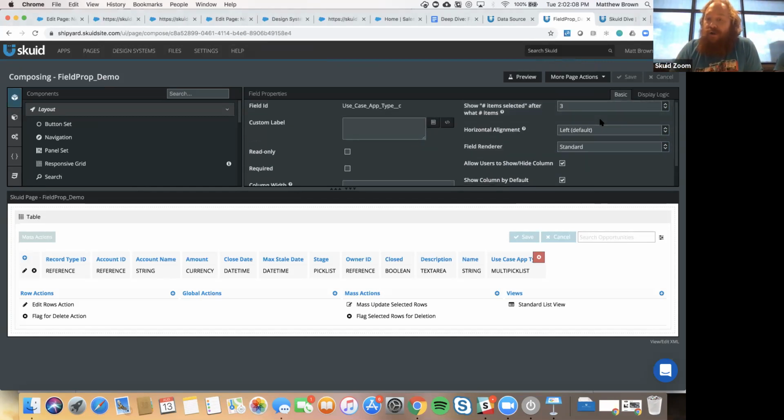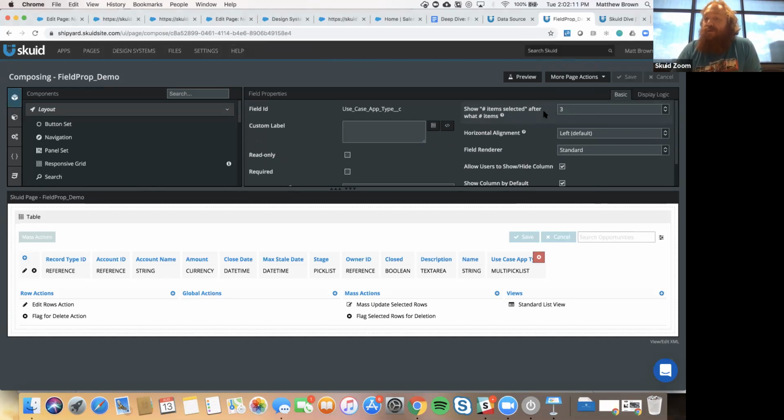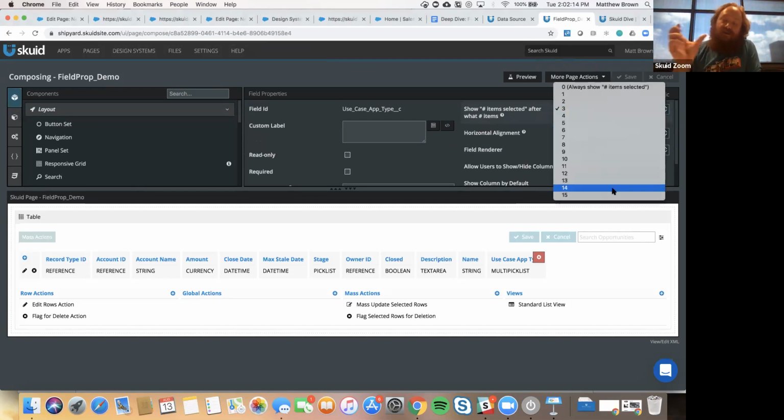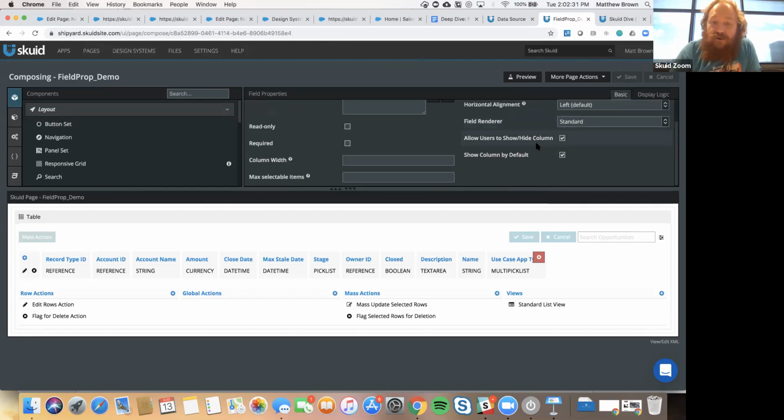And there are some other really cool features in there. There's the ability to choose at what point the information summarizes for a multi-pick list. If you've got 10 items selected, it'll say 10 items selected as opposed to separating each one out. Well, you can choose to up that to 15 to be able to show each individual item if you want. And this was a new one I didn't know about until we were planning for this webinar: you can set the max number of selectable items in a multi-select pick list. So you can say pick 3 out of 10 and keep the user from doing more than that.